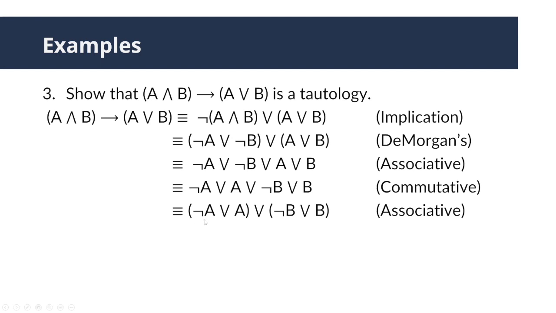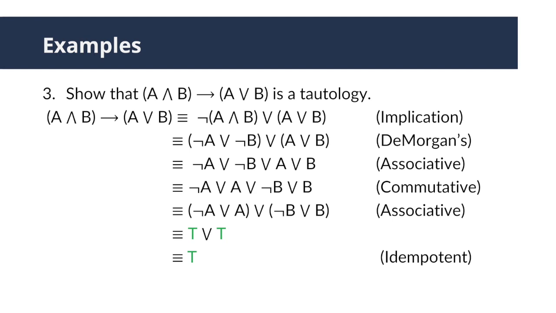And then you can see this one is a tautology, this one is a tautology as well. So you have true or true, which is of course true by idempotent law. Now you can see we go all the way from the original proposition, and we show that it's equivalent to this one, then it's equivalent to this one, and so forth until we show that it's equivalent to true. So if you look at these two ends of this chain, we can conclude that the original proposition is equivalent to true.